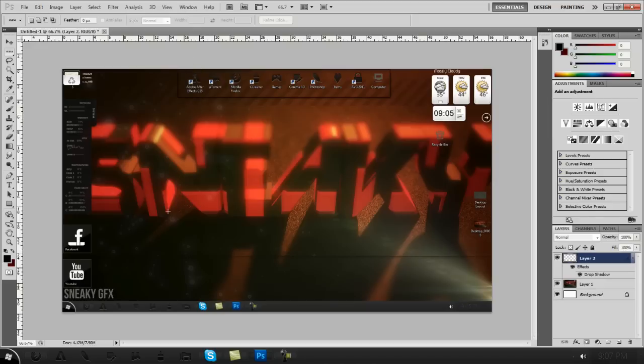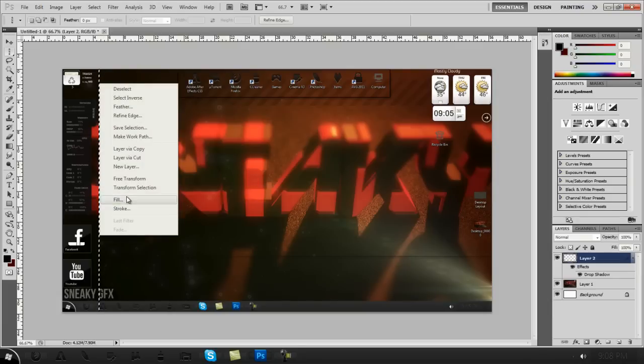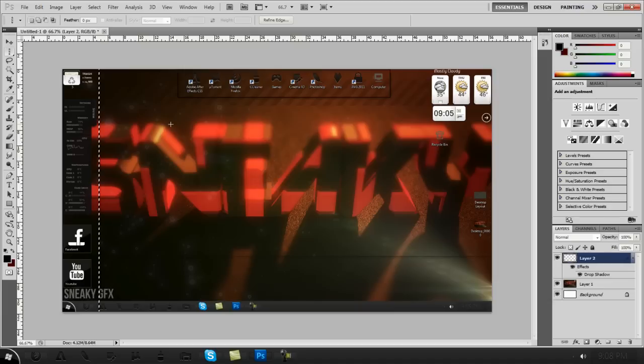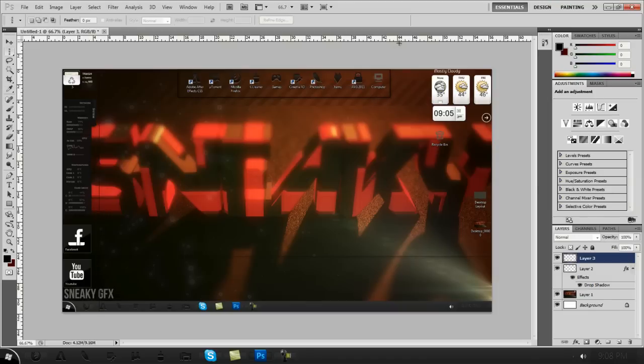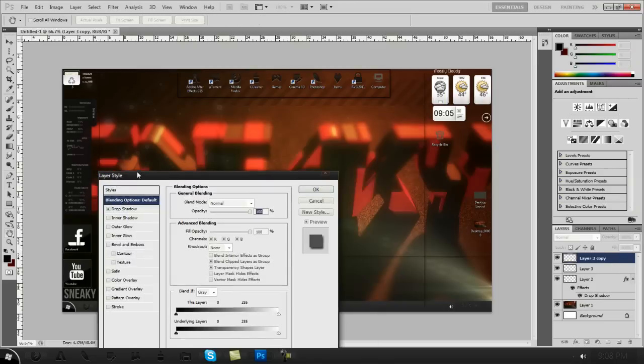I usually keep it on the same layer I used to do the dock, but it's whatever you want because mine's simple, so I really don't need that many layers. Next, you use the single row marquee tool depending on your layout, and I usually put it right next to everything. Right click, fill, color, whatever you want. I'm using black. Well, no, for this one you want to create a new layer if you're doing it the way I'm doing it. So then right click, fill, black, Control D, then hit Control J to duplicate the layer. Get the move tool, then move it over to wherever you want it to be so it can line up evenly. I add a drop shadow, give it a nice look.